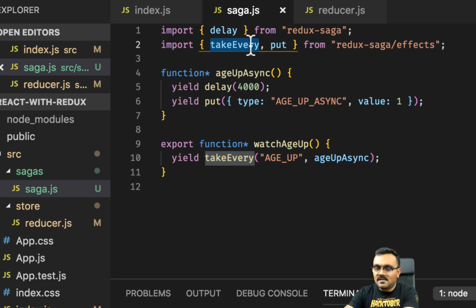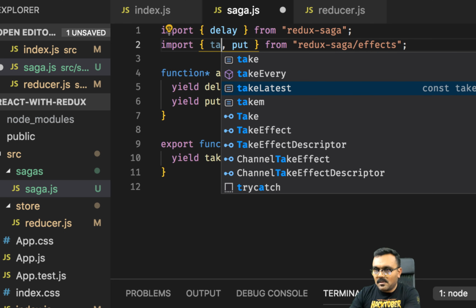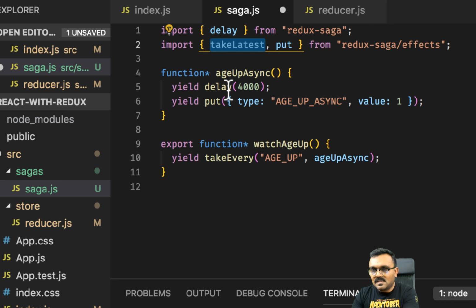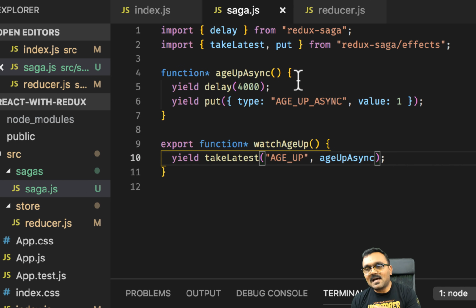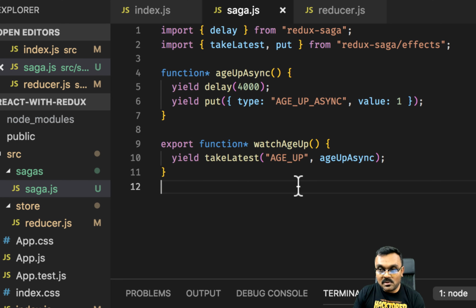So instead of takeEvery, there is another helper called takeLatest. So if I use this, and now if I come here and click like 10 times, it would only increase it one time. And so it provides a debounce capability built in. So this is the power of Saga, that it has all these helpers built in that allow you to do really funky stuff. And as you can see, the code is pretty simple. It has this funny syntax, but once you get over it, it's pretty cool.